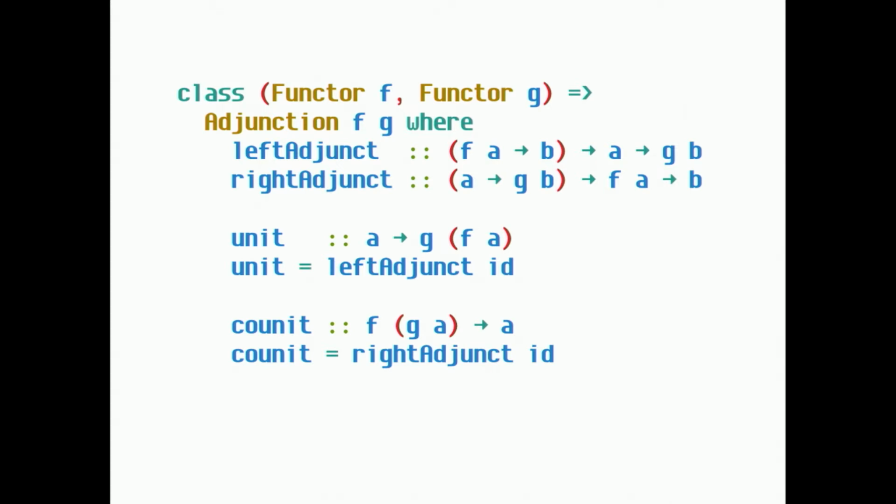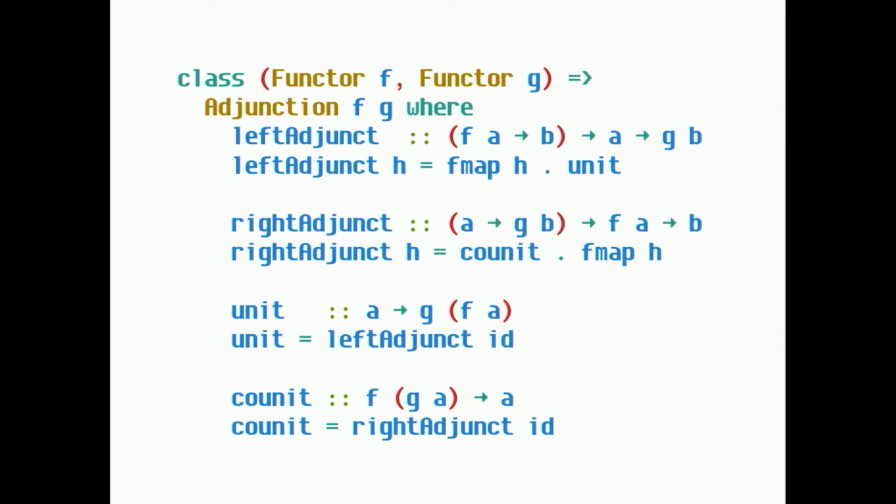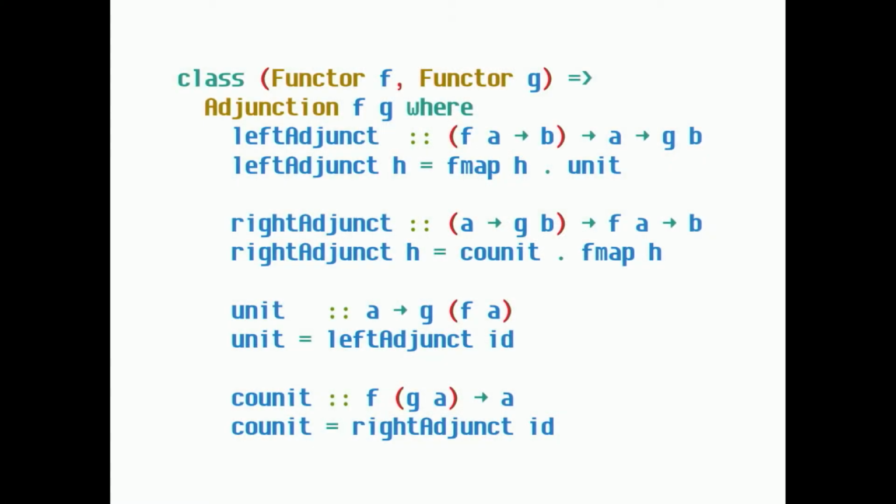And on the other side, what corresponds to the identity function is going to be a co-unit for a comonad FG. So it's going to take you from F of G of A to A. We're going to see that more concretely now. I just want to say that these can be defined in terms of each other. If you want to define an adjunction, you have to define either the left adjunct and the right adjunct that witness the isomorphism, or you have to give the unit and the co-unit, and they can be defined in terms of each other. So the minimal definition is a combination of the unit and the right adjunct, or the co-unit and the left adjunct, or the unit and the co-unit. Two of these you have to give.